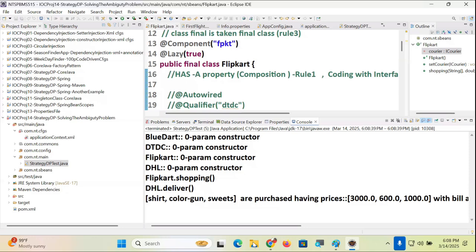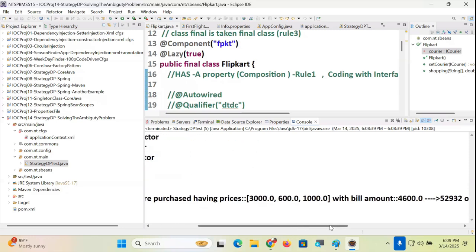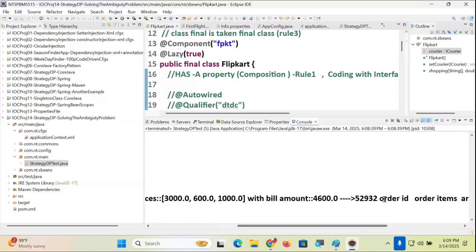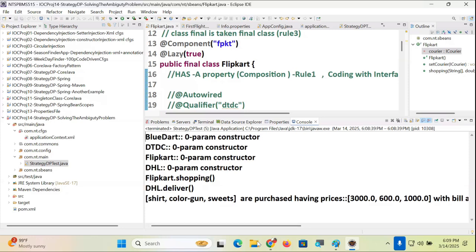Shirt, color, gun, sweets are purchased with prices 3,600 and 1,000, with bill amount 4,600. 52932 order ID items are already delivered using DHL courier service. Okay, now see the flow of execution.